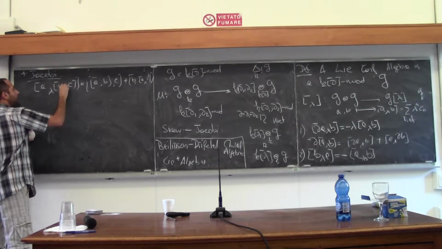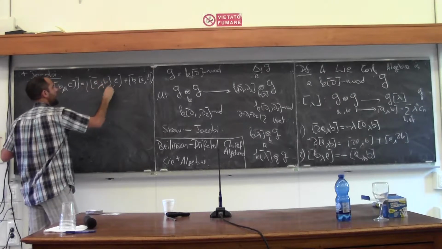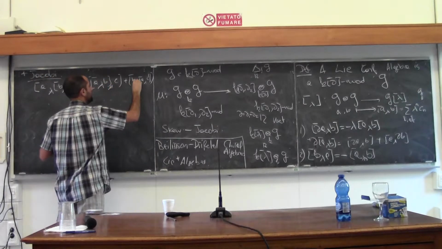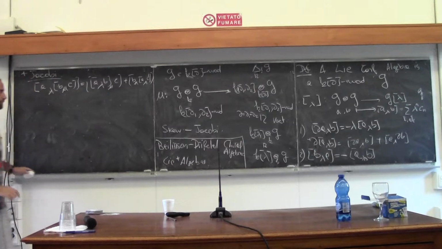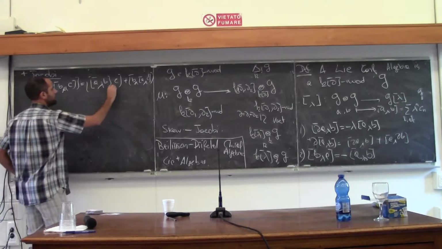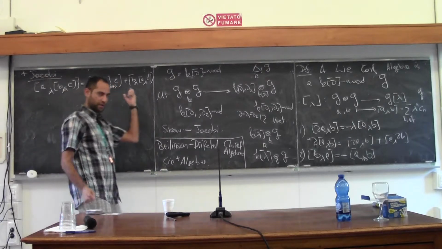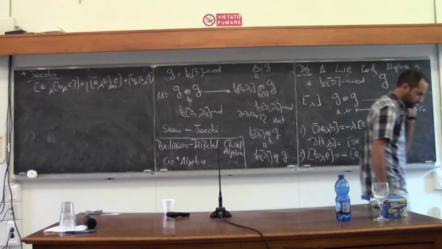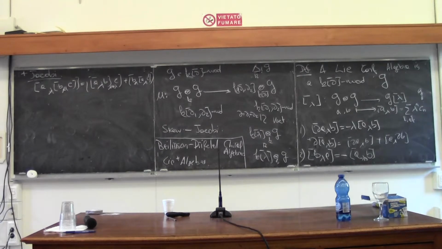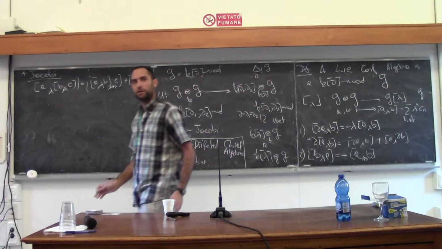And I'm going to write A lambda mu lambda C, A mu C, mu lambda C. That's wrong. That would be the naive replacement for the Jacobi condition. And this fails. I need to put here a plus lambda. And we're going to check this in a second. But both sides are polynomials in two variables, lambda and mu, with coefficients in G. And coefficient by coefficient, they should be equal. So this is my notion of a Lie algebra.